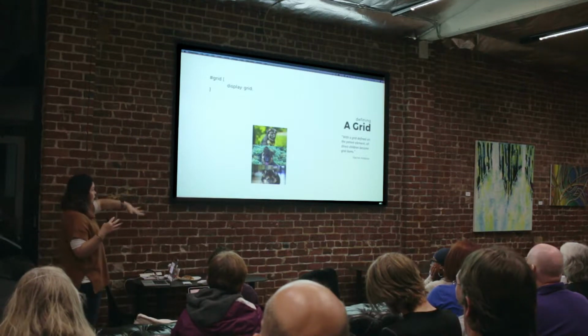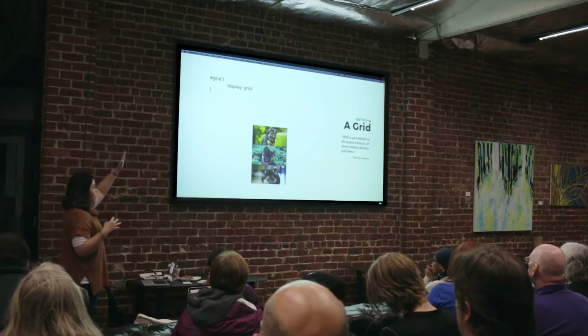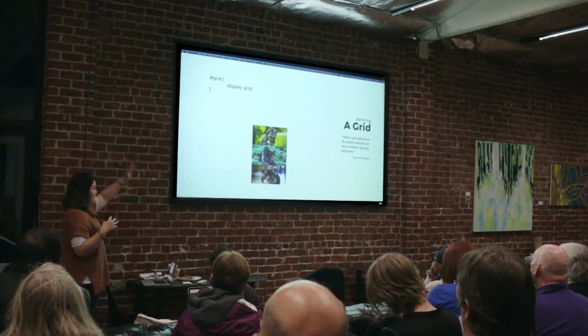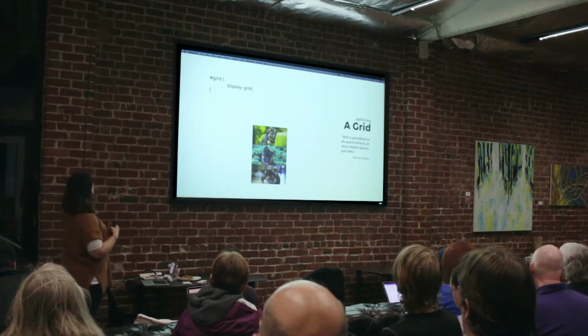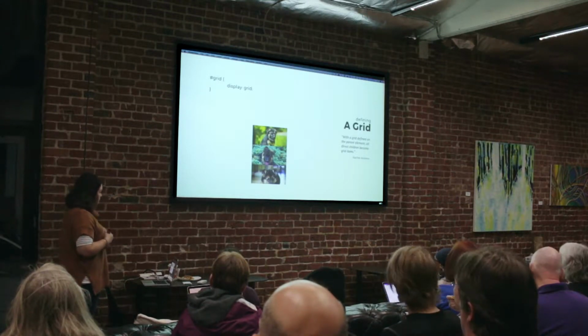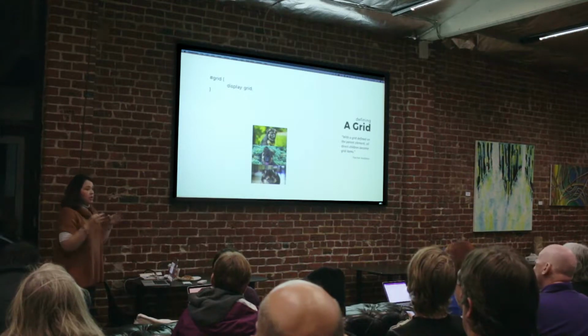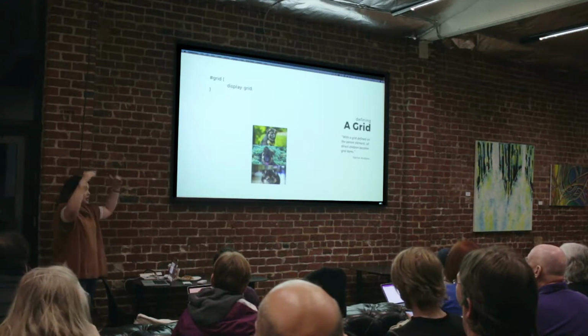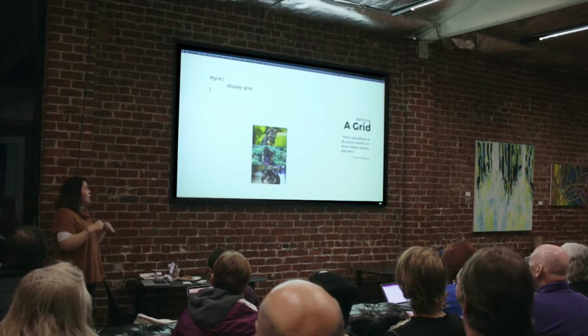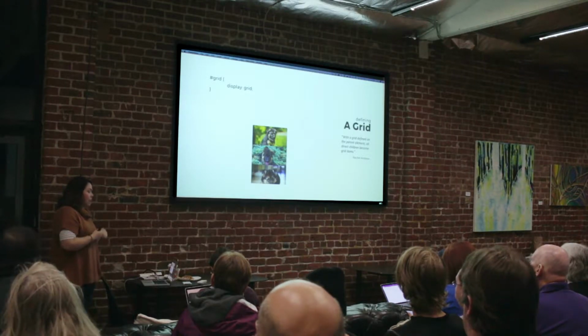Okay, so this is our starting point right here. Obviously it's coming out the side of the page, so I have 9 images. The first thing I'm going to do is build a div with the ID grid. That's going to be my container. We were talking about the parent element. So I'll have my div ID grid, and within that, I'm going to have 9 div classes that are holding each of my images.